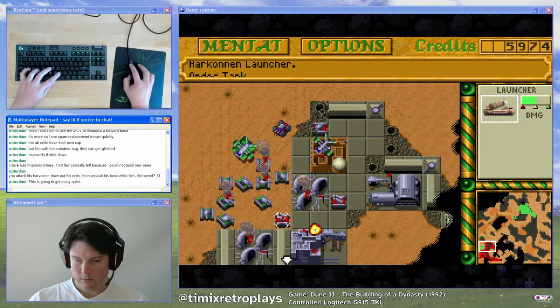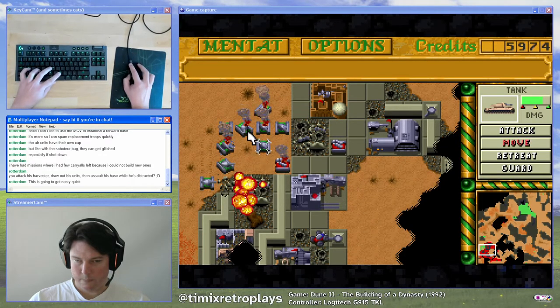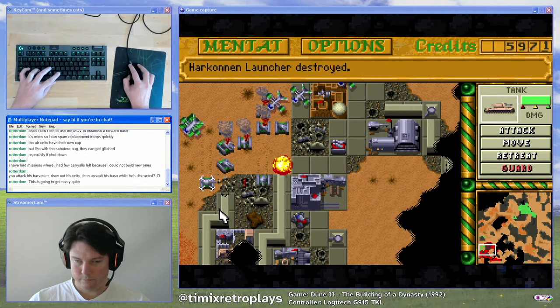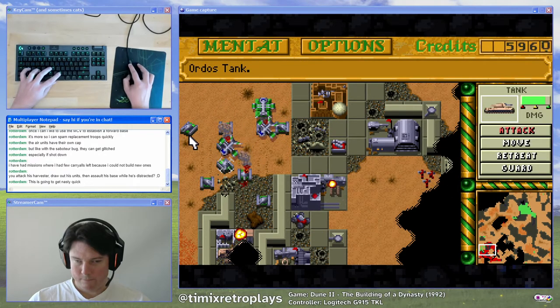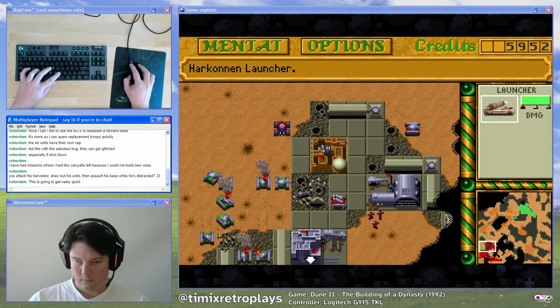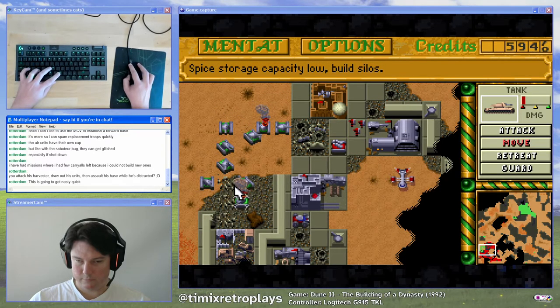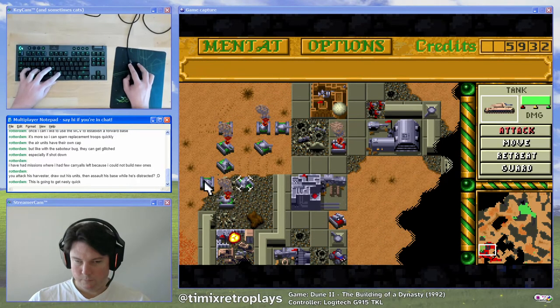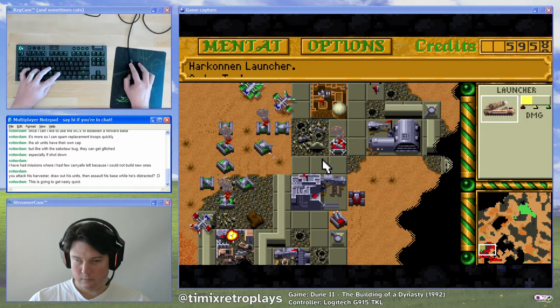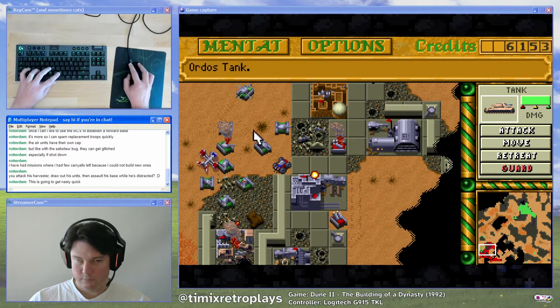Ordos unit destroyed. Our base is... I'm not getting through that fast enough. Enemy structure destroyed. Crap. He's in range of that. Ordos vehicle repaired. Take that out, please.